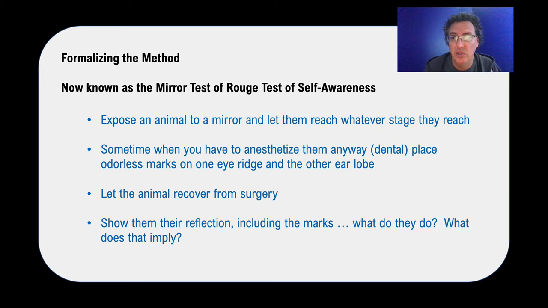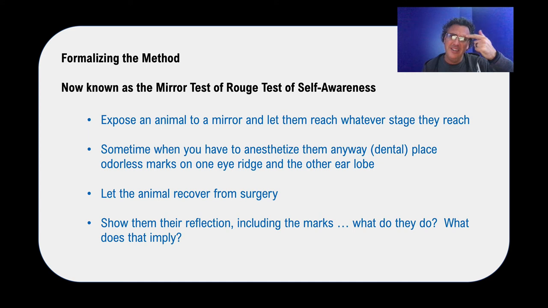Okay, now at a critical point, when they're recovered, they're back to their normal sort of selves, you let them see themselves in the mirror again. You would have covered it until this time. You show them the reflection. What do they do? Well, what they do is the following. They look at the mirror, and then they do this, and they do this. And specifically, you can count how often do they touch these two compared to how often do they touch these two. So these two become like a control. These are like the experimental thing. And so you can literally say, how often do they touch the places we marked versus the ones we didn't mark? And what you see is they touch these a lot. They are looking in the mirror and kind of doing this and doing this.